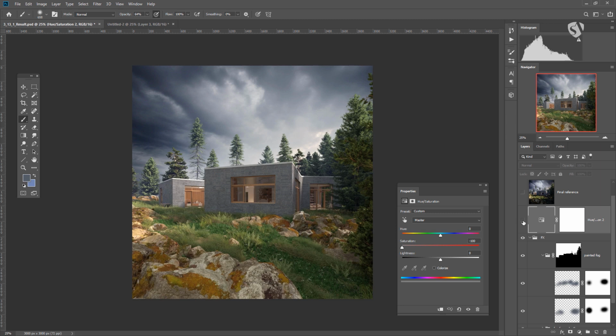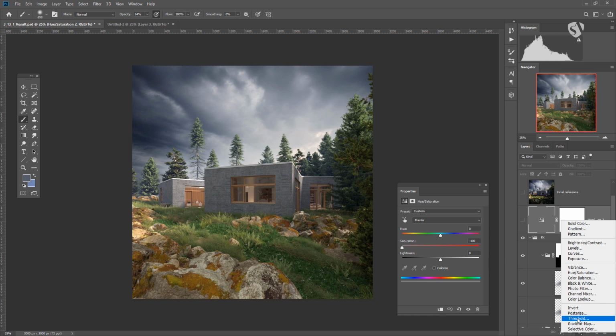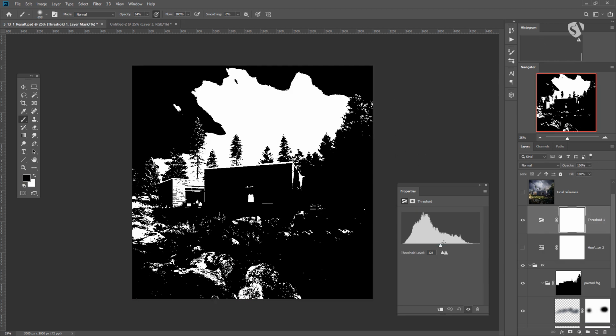Another thing I've done: beside this hue saturation, to check the values of your scene from time to time, you can have a threshold adjustment. Threshold is a very simple adjustment. Basically, it reads the value of a pixel. A value can go from 0, which is black, to 255, which is white.